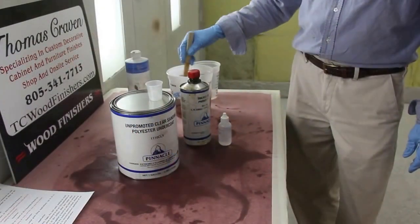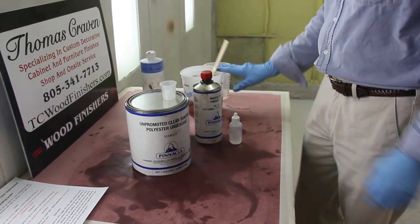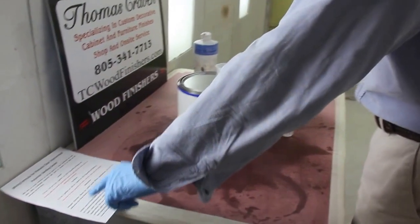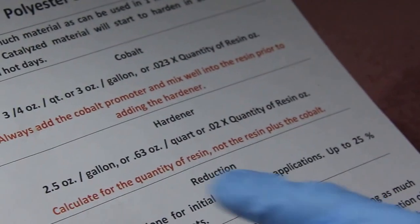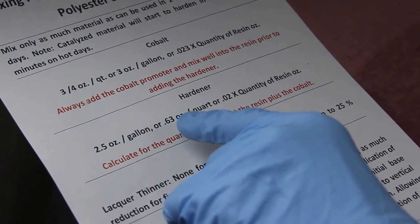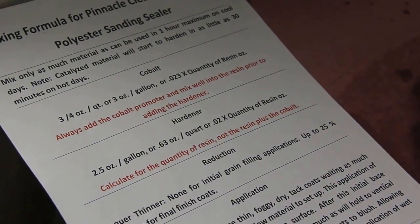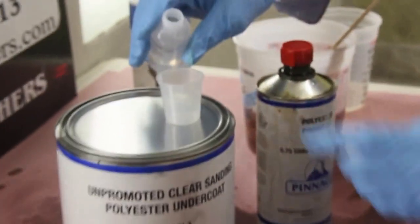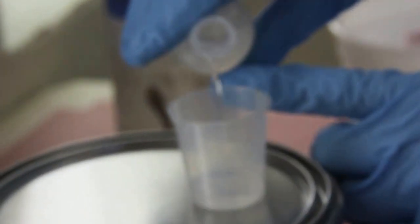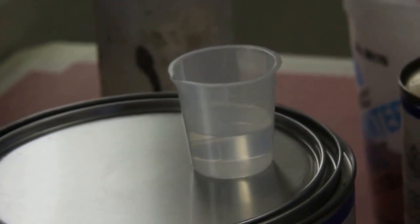So here we are. We're finishing up mixing the cobalt into the resin, and we're ready to put the hardener in. So this is 1 quart of resin, and we always want to make sure that we're mixing the hardener for the resin, not for the resin plus the cobalt. So for 1 quart of resin, we're going to put a little more than a 1/2 ounce. So that's what we got right here. We got our little mixing cup, and we're going to do a little more than a 1/2 ounce of this hardener, the MEKP. That's a little more than a 1/2 ounce now.